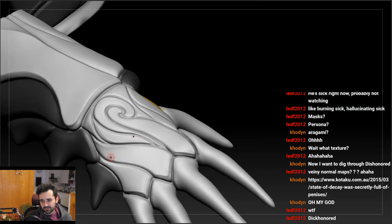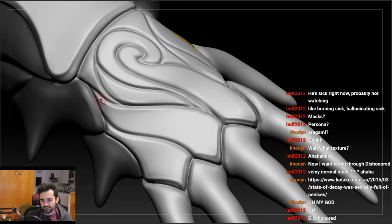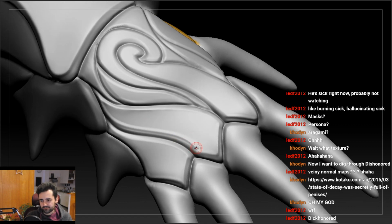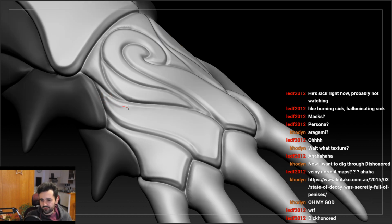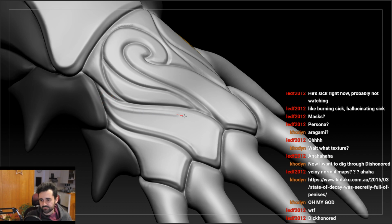Okay, now I need a little more depth on this. It's pretty messy already. I have too much lazy radius. That's messing me up. This is working better. Okay, very good.